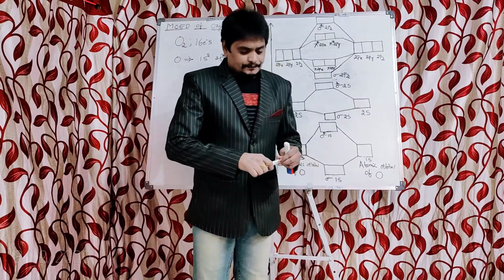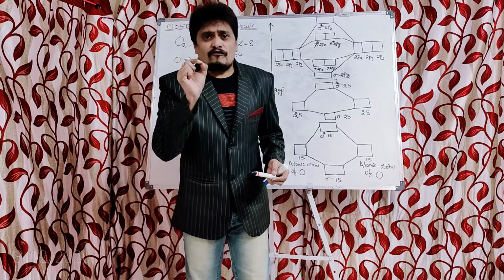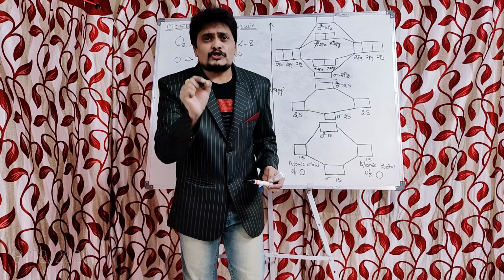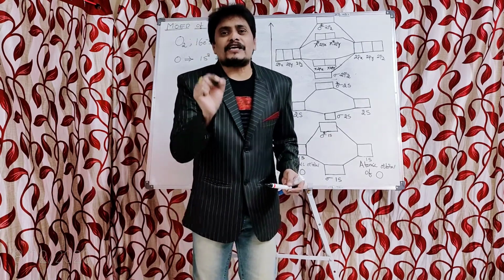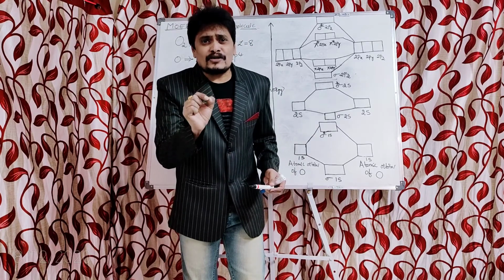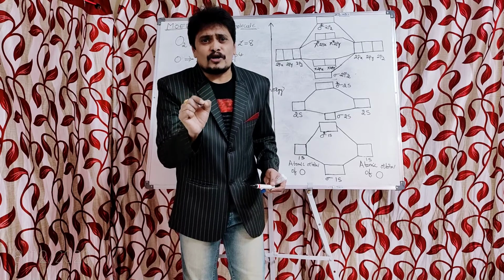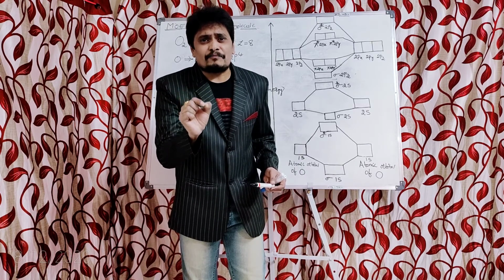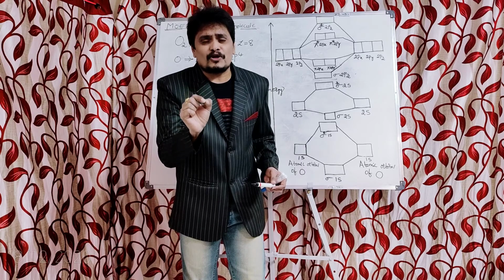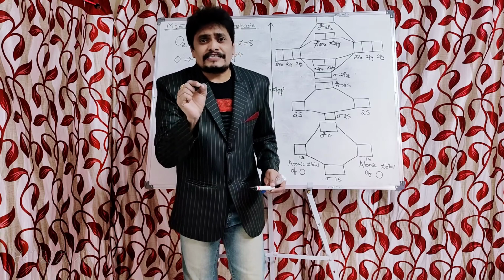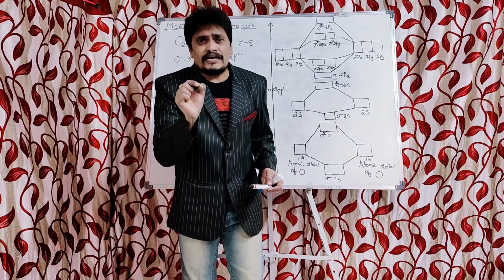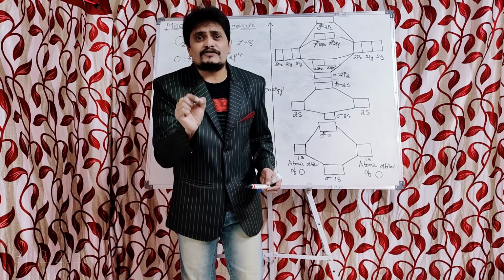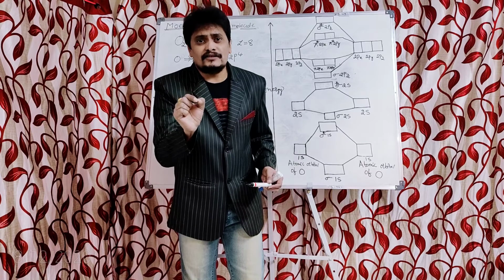And do remember, students, that the filling of electrons either in the atomic orbital or in the molecular orbital totally depends upon three rules. The first is the Aufbau rule, which states that electrons are filled in the increasing order of energy level. Next, Pauli's exclusion principle, which states that the maximum number of electrons in either an atomic orbital or molecular orbital is 2. And Hund's rule states that pairing of electrons won't take place until each and every orbital of the same energy level is filled with one electron.